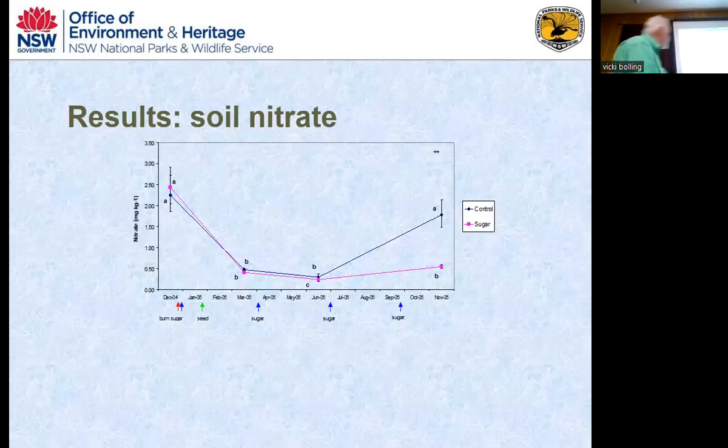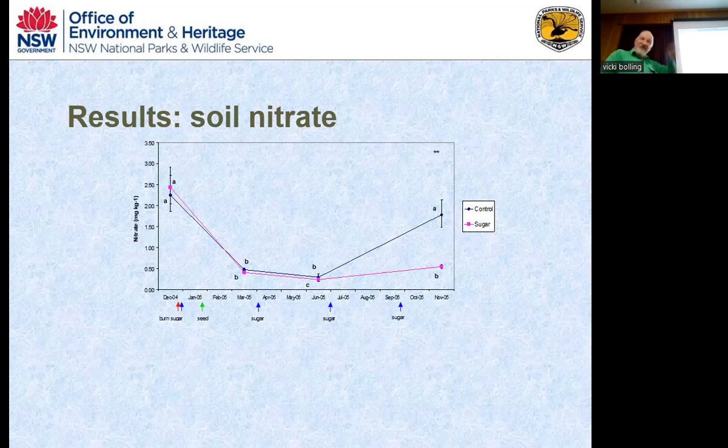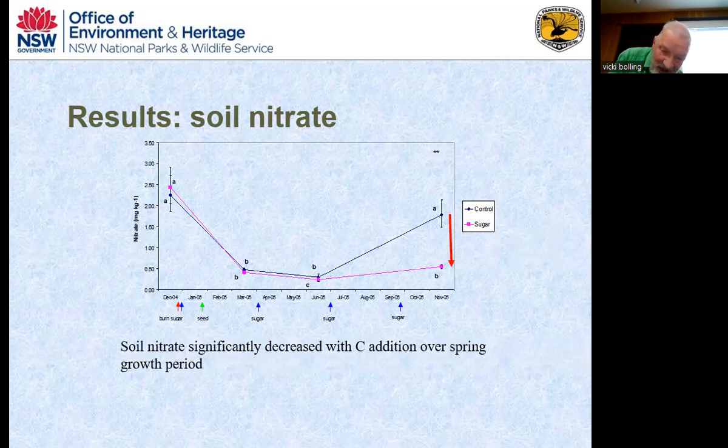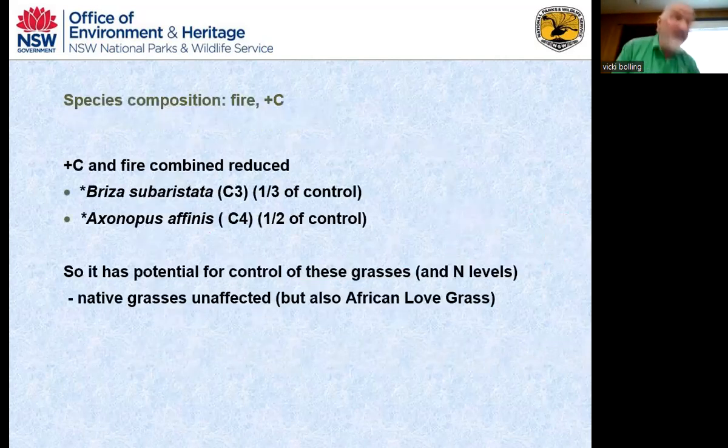And soil nitrate, so that's where sugar was added. And the soil nitrate came down, and in the ones where sugar was added, where there was excess or more carbon back in the soil, soil nitrate stayed low. Whereas when you didn't do that, because there's a seasonal effect of nitrate, it tends to get lower in winter. The ones that didn't have carbon added, the nitrate comes back up. So that's the stuff that the exotics like, and the natives don't. So you actually give the natives an advantage.